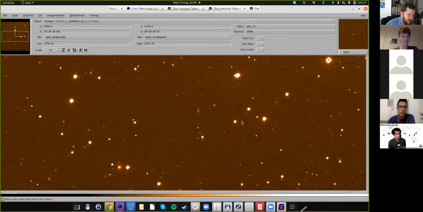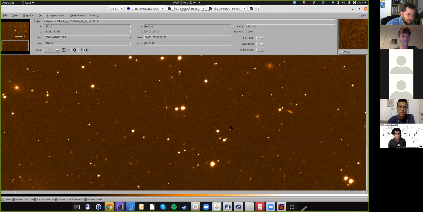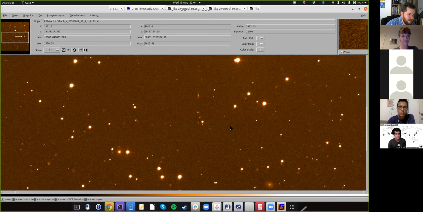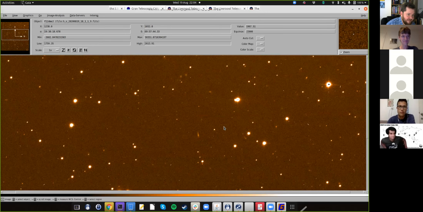Okay, so here's my first NEO observation. That's quite a nice image. You can see some galaxies and things.